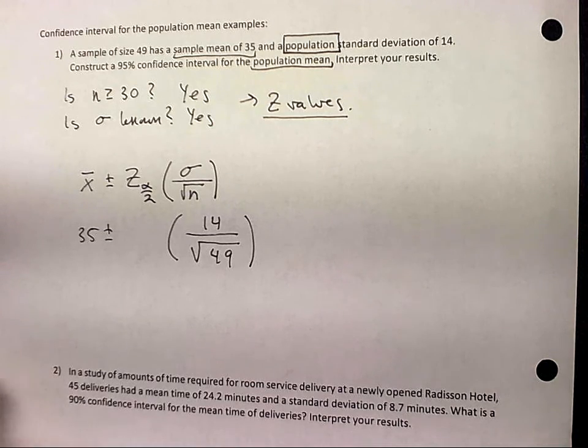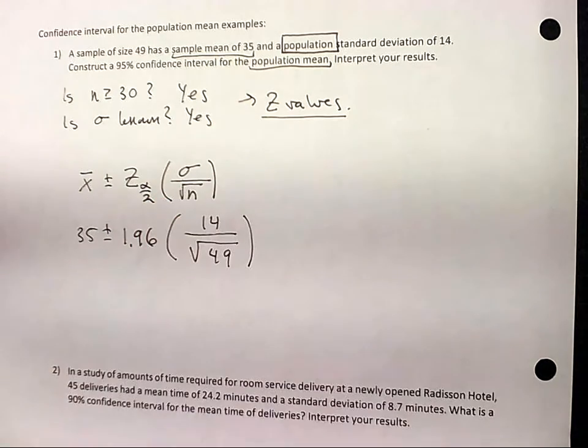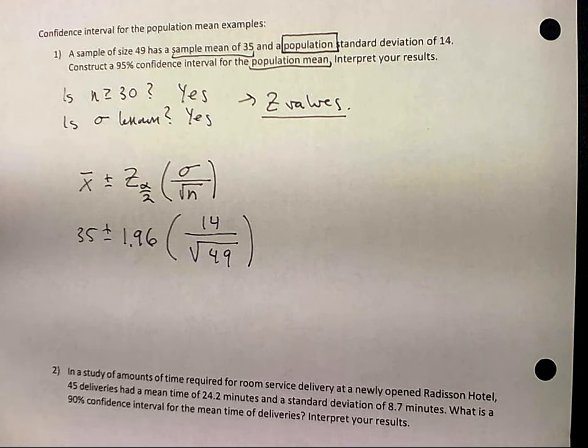If you look up a z-value that corresponds to 2.5%, you get negative 1.96. And what we're always going to do, by convention, is just put 1.96 right here. Because again, we're just adding and subtracting, whether we're adding and subtracting a positive or negative number, it's still just adding and subtracting. Those two things are the same. Everybody good with this setup?